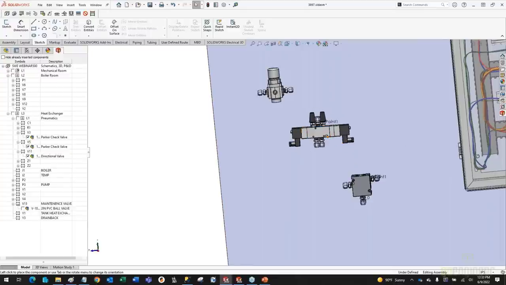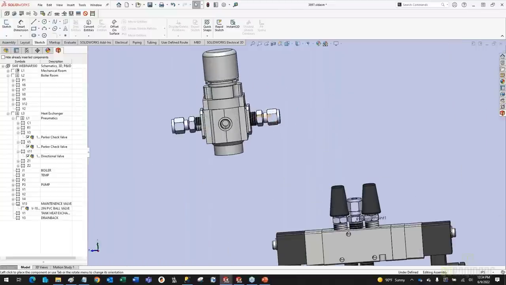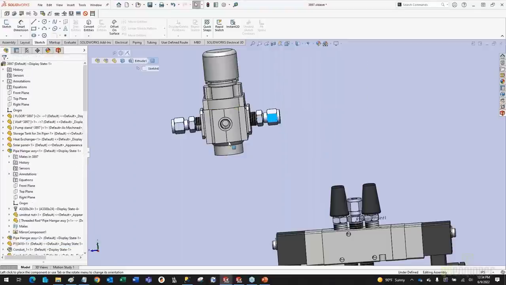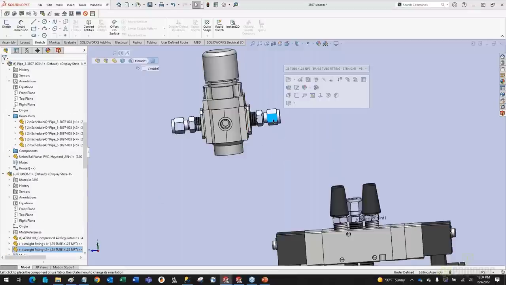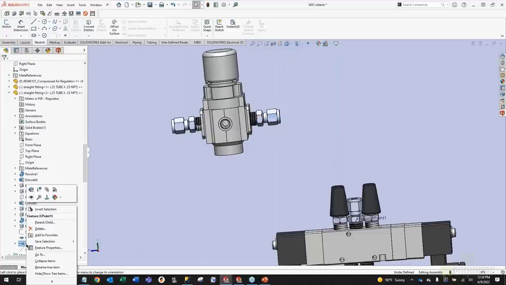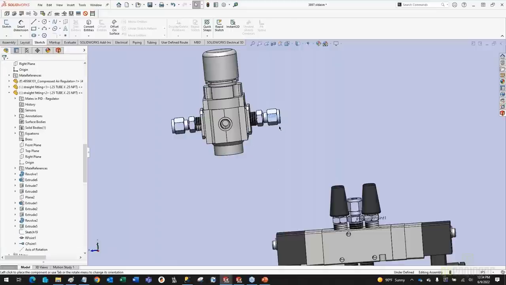All right, now that I have all those done, now it's just creating the tubing for it. Now on some of these, I can see the R point, but I'm not being able to pick up the C point. If you do select on the file, it'll highlight it over here in the browser tree, and then underneath the straight fitting, we can find the C point. I'm just showing you this because there are occasions where people do add them to the assembly. Sometimes they don't. So I'm gonna go ahead and start the route at that C point. So we should get a little stub coming off of there.